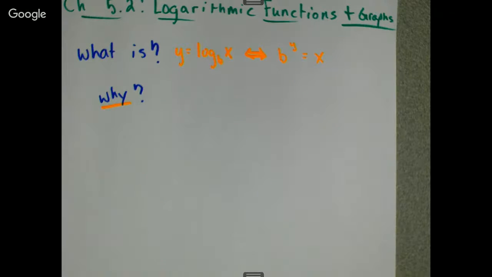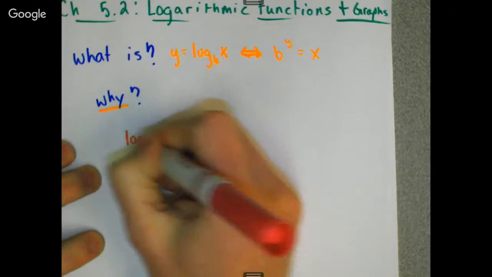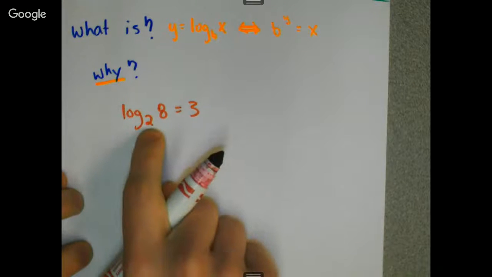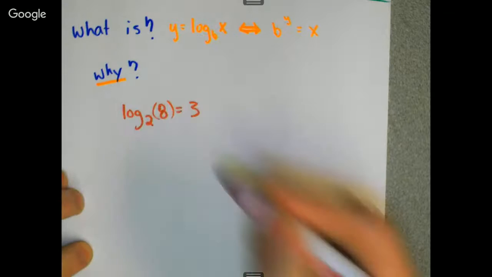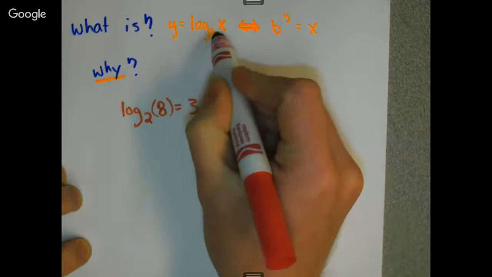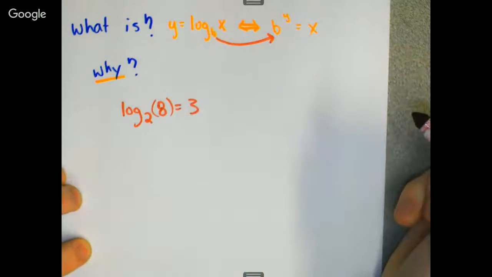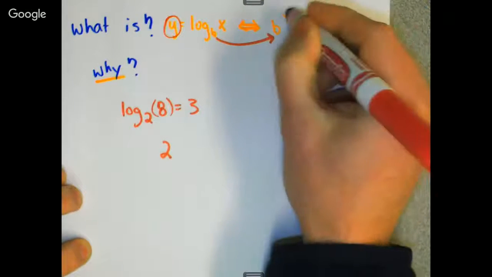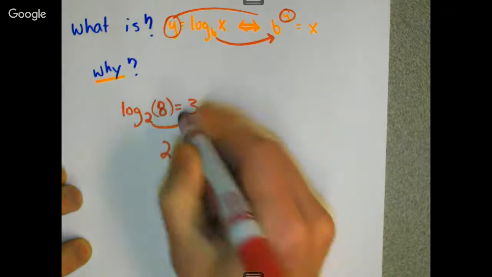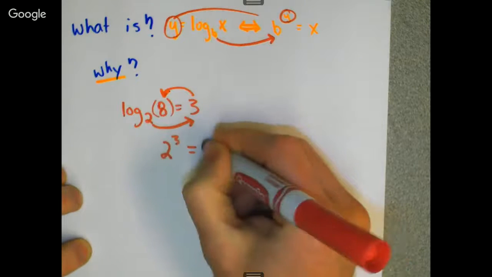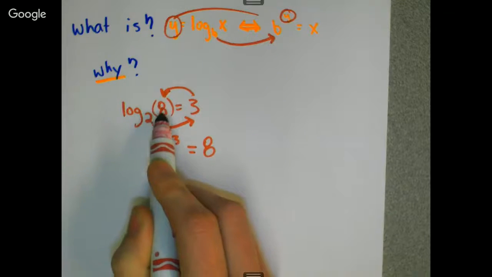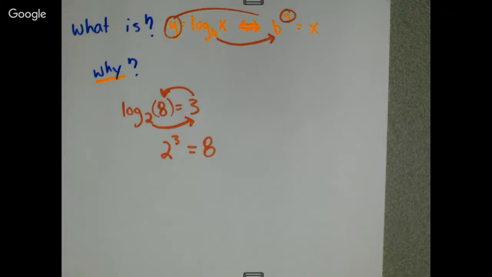So just for a quick example here, if I give you something like log base 2 of 8 equals 3. Now this is a solved equation here. This is our base, and this sometimes could be in parentheses or not. We take our base, this base goes here, so we've got 2 to the exponent. The answer is my exponent here. So I've got 2 to the third equals 8. And in fact, 2 to the third equals 8, well, also, the log base 2 of 8 equals 3. So exponents and logarithms are very similar. They are inverses of each other.